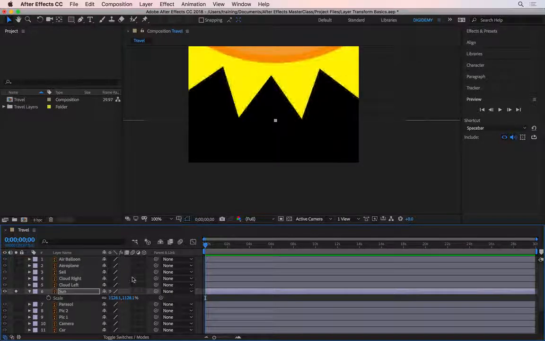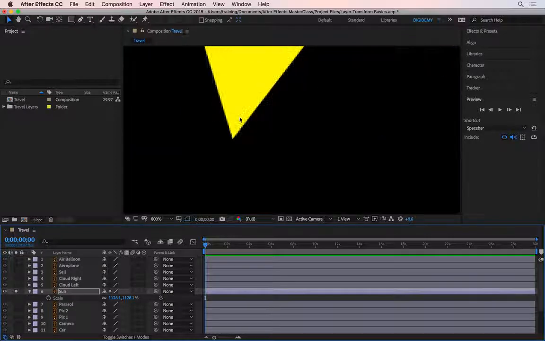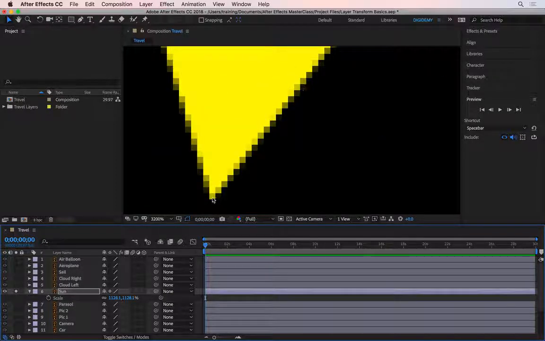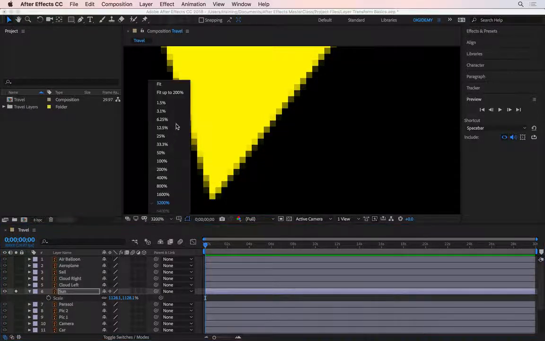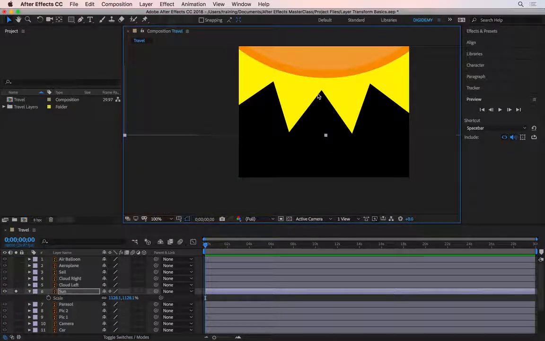Now don't confuse this with the zoom level. So if I actually zoom into it, so if I use my scroll wheel and the Alt key and maybe zoom in here, this also looks a little pixelated now, but this isn't due to the scale value being set to about 1100% or the switch being turned on or turned off. This is purely because we have our magnification level set to be about 3000%. So if I zoom out and set this to be 100%, we should be checking the quality of this at 100% view all the time. So if it looks sharp at this magnification level, we'll be alright.